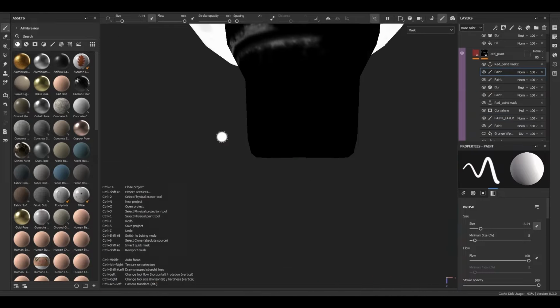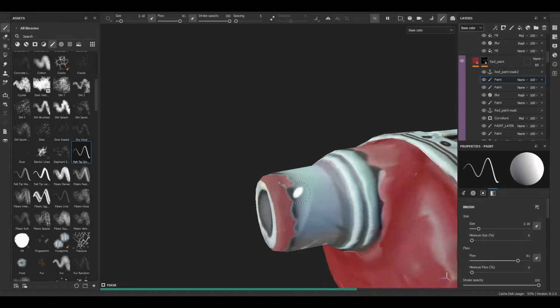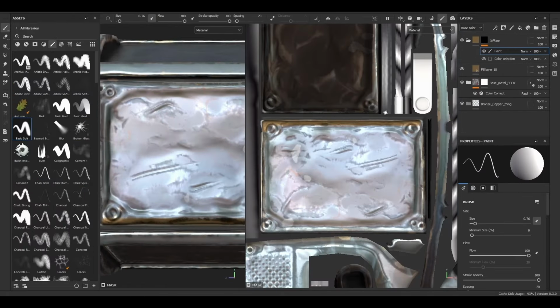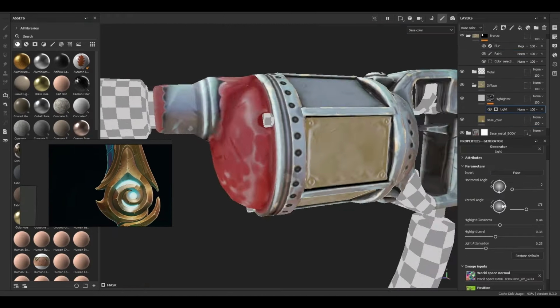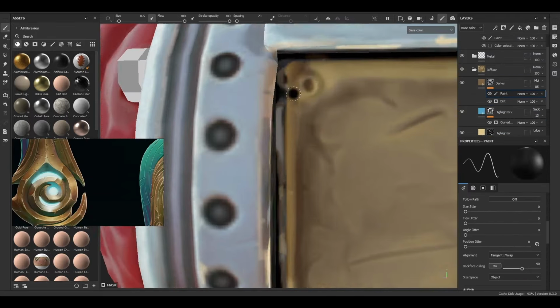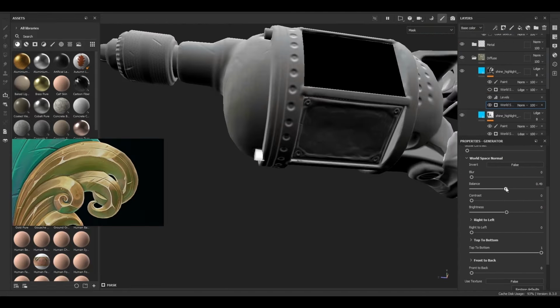And I continued using the same type of workflow for different parts of the props. Like the bronze here was done in the same way, picking a mid tone value and then creating the shadows using the light filter, curvature or world space normal, and then getting different hues or color variation on top of it.